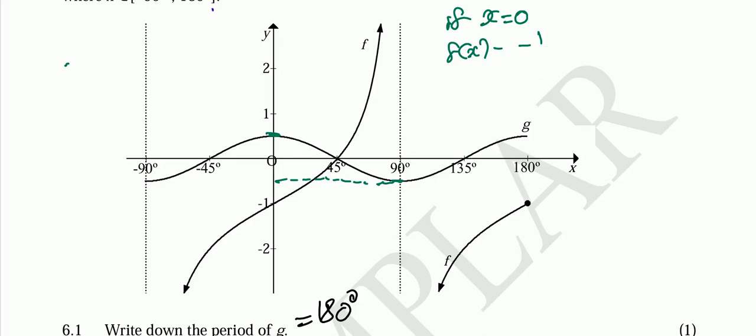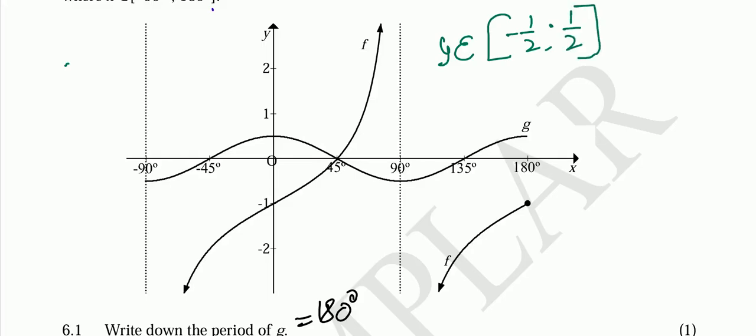So where in our y-axis does our graph exist? Our graph is y is an element of, remember we have an excluding bracket and an including bracket. We are going to include, so y is an element of from negative 1 over 2, including it, up to including 1 over 2, which is the maximum. Or we can say negative 1 over 2 is less than or equal to y, which is less than or equal to 1 over 2. Any of them is correct. Okay, then let's go to the next question.